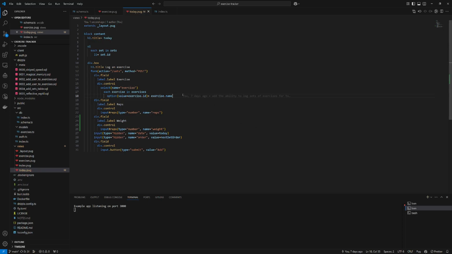And that's something that we can do server-side potentially, or if the user selects something here, we could reload the page. But probably the best way to do this is by actually introducing some JavaScript. So the idea here is when an exercise is selected, we need some JavaScript that's going to decide what parameters are displayed for that exercise.